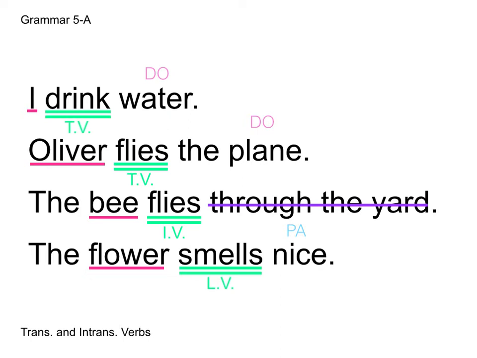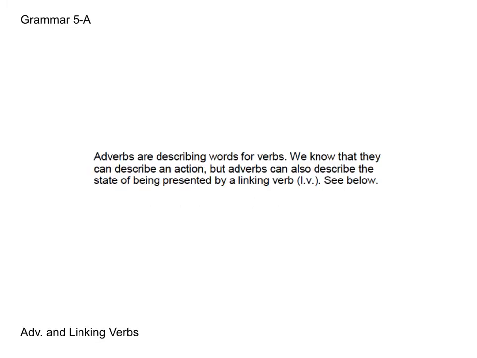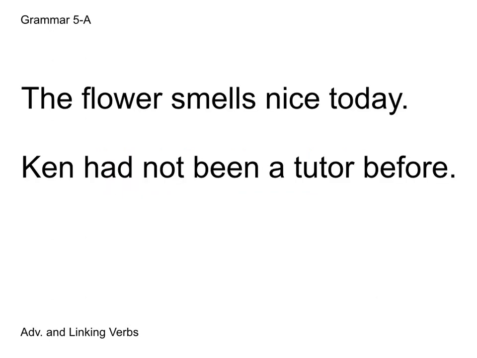So now we're going to get into adverbs and linking verbs. So far, we have learned about adverbs as describing words for verbs, mainly action verbs. But now we're going to explore adverbs a little further, and we know that adverbs can also describe the state of being presented by a linking verb, LV. So, what does that mean? Let's look at some examples.